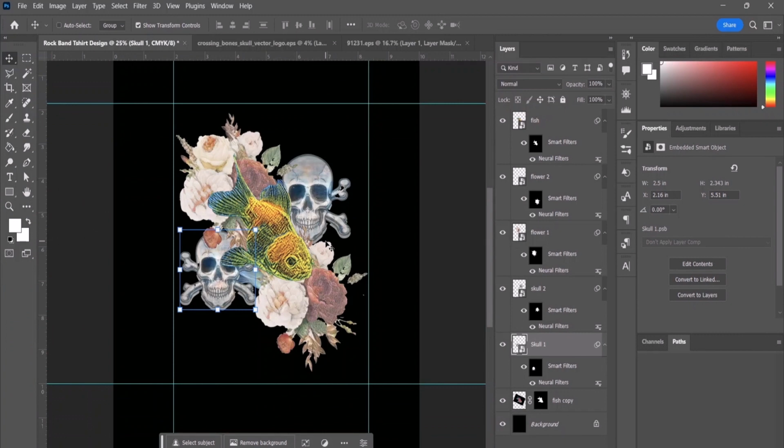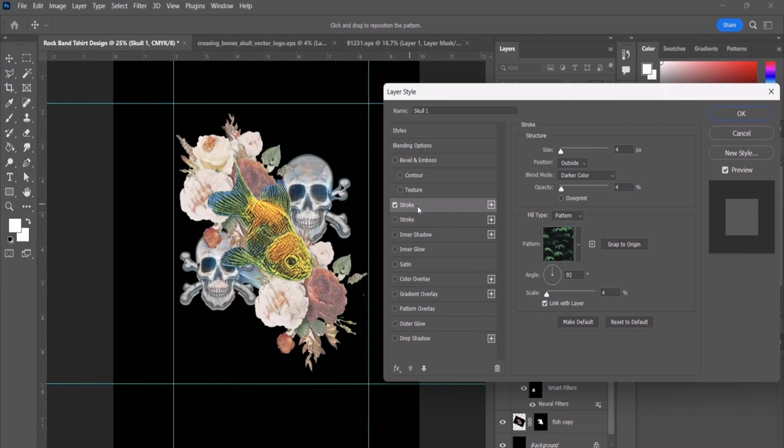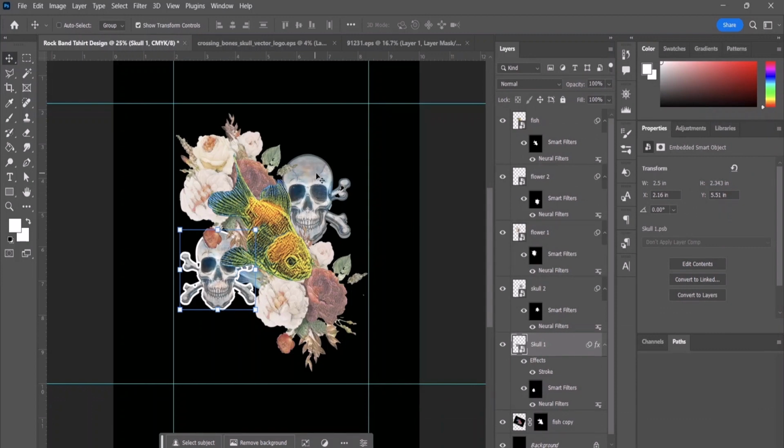Now what I can also do is, for these layers, if I want to add some blend, I can just double click here. If I just want to add any kind of strokes, I will be able to add some strokes over here. I'll deselect this one, and I just want to add a white color. So I will select this path and give it white color. I'll click on OK, and that's 18 around here.